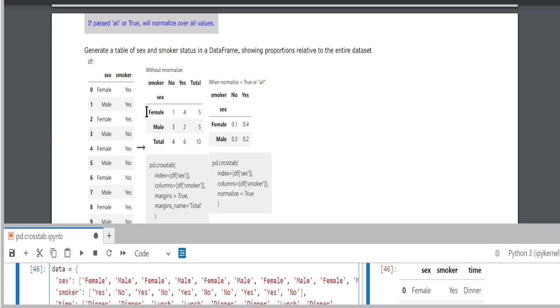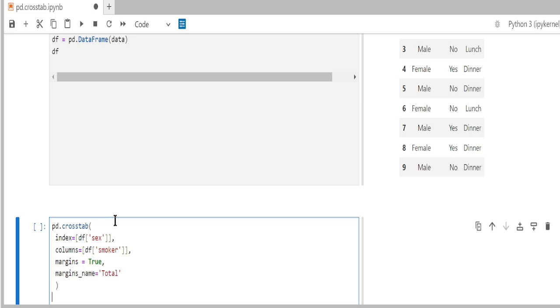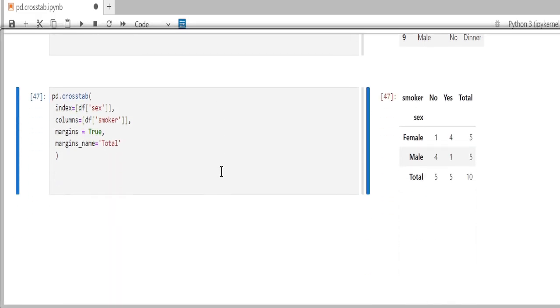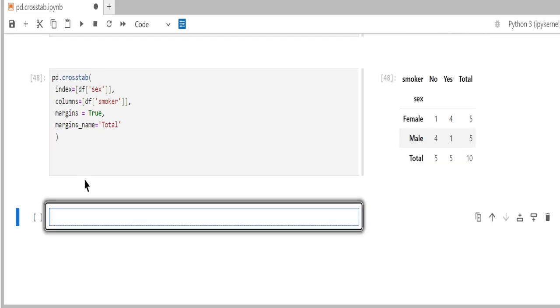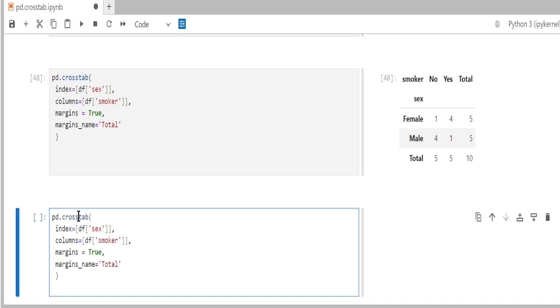For example, if we want to pass the normalize parameter to see the proportion for all values, you could specify all.